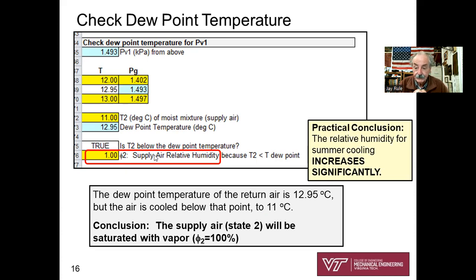And so our immediate conclusion is, go back and think about that TS diagram. Our partial pressure at state 2 is in fact PG. So therefore, the relative humidity of the air going back into our rooms, the cool air, is going to be 100%. That is moist air going back into our rooms. Okay, very important conclusion: supply air will be saturated with vapor. In other words, 100% relative humidity. Big conclusion and an answer to the questions that were asked on our analysis.